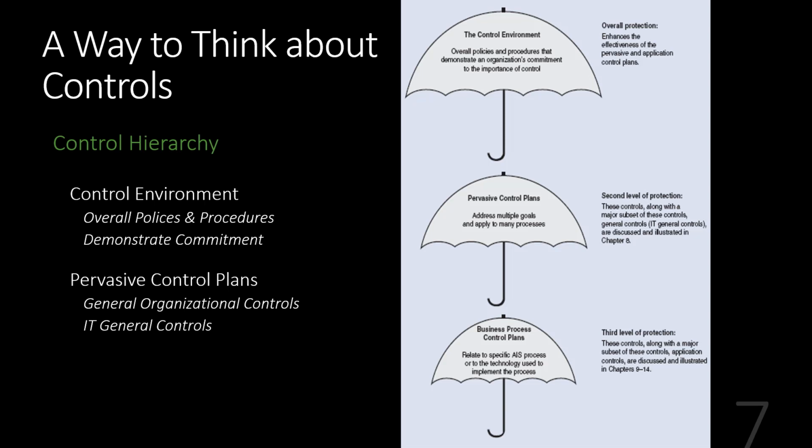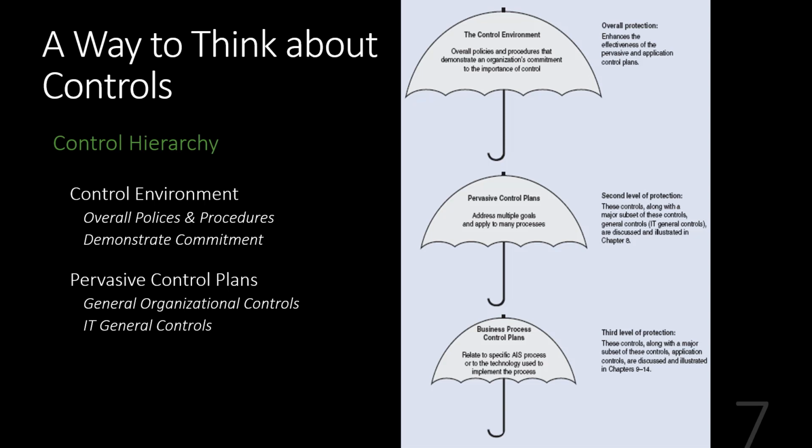So here at Ole Miss, for example, IT general controls would include our Ole Miss password and an ID that we have to use to log into everything. We have an ID that we carry around with us, and that ID allows us to do certain things throughout the campus and throughout the university. So that would be a general organizational control. I can swipe my card, I can get into some buildings, I can't get into other buildings. Of course, I've got money loaded onto it as well, and different campus facilities make use of that.